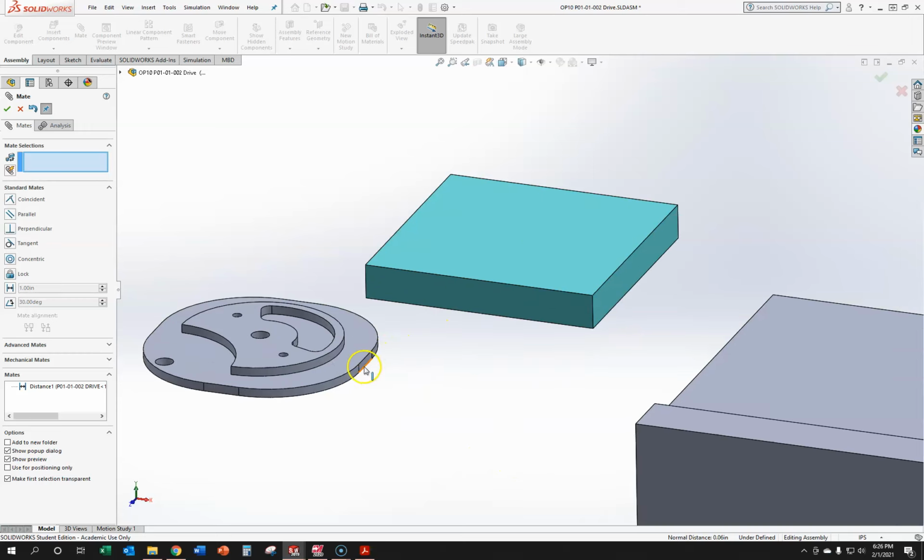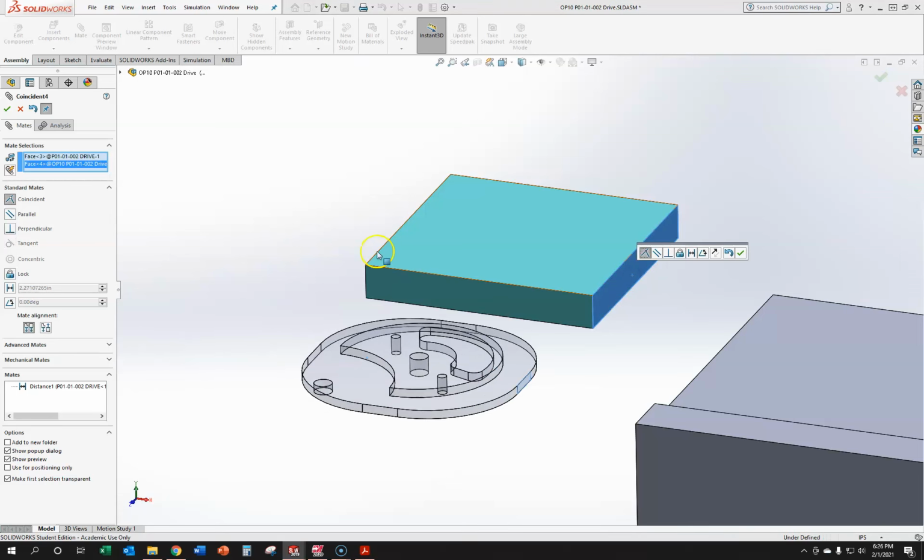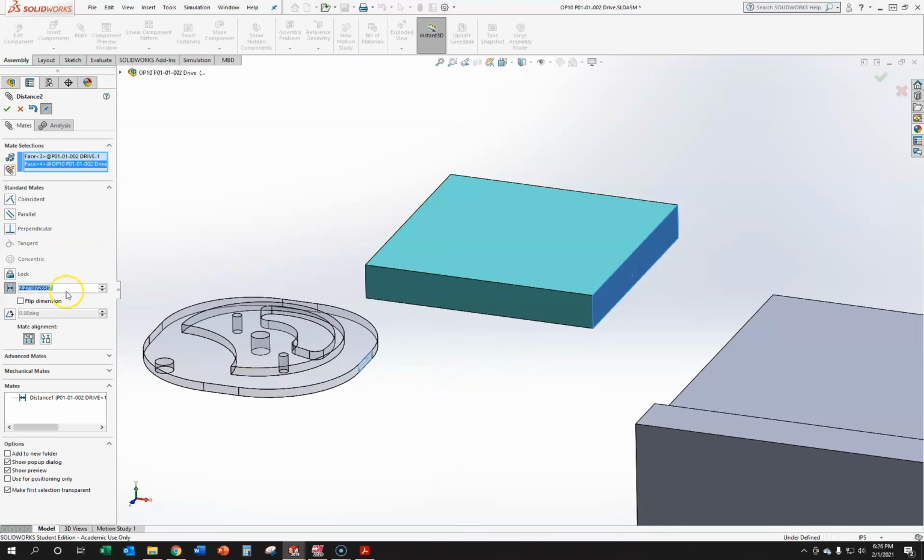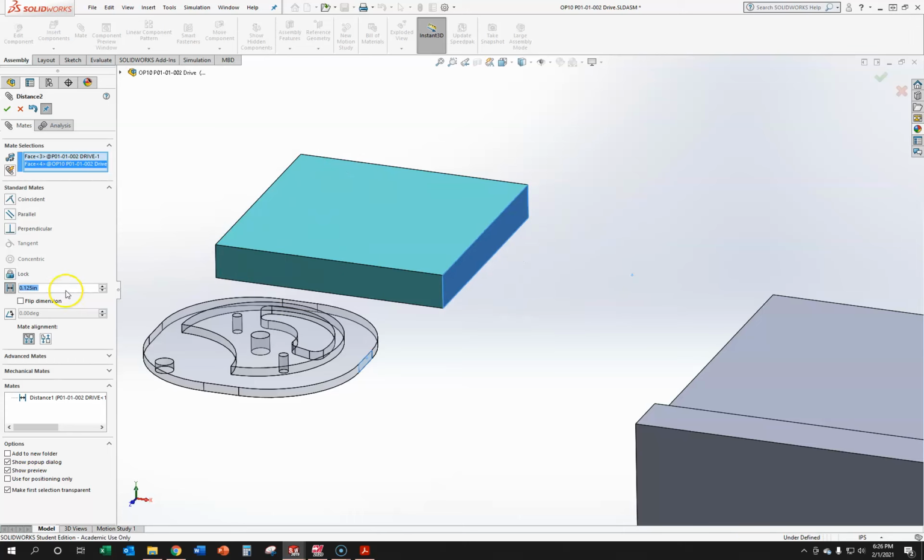So we know that this is 3 inches, and we know this is 3¼. So if I want to have this equal on both sides, we're going to go ahead and mate these so that they're going to be 1/8 of an inch offset. So I'm going to start with this edge here and this edge of a stock here. I'm going to go to the distance again and 0.125 there.